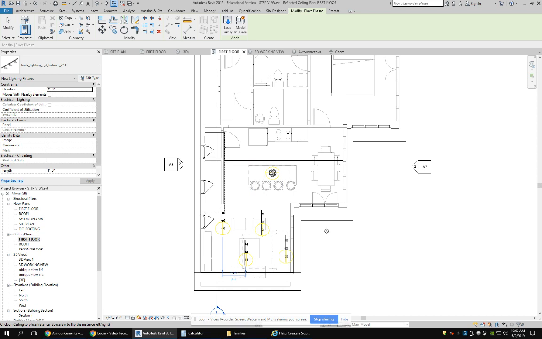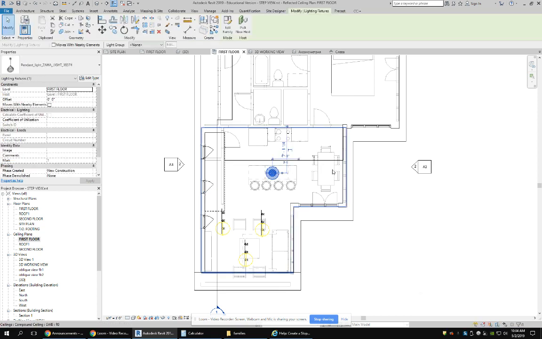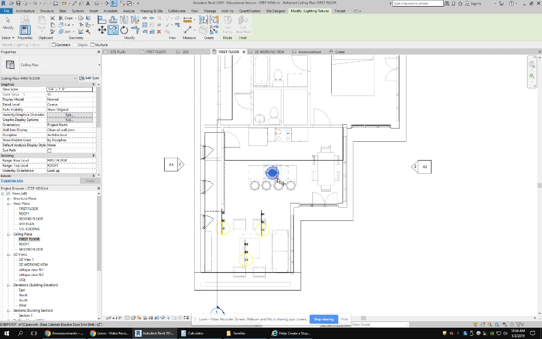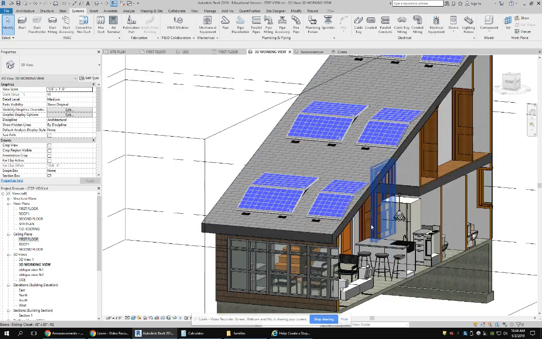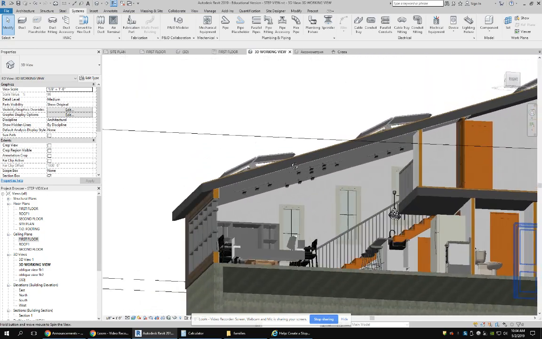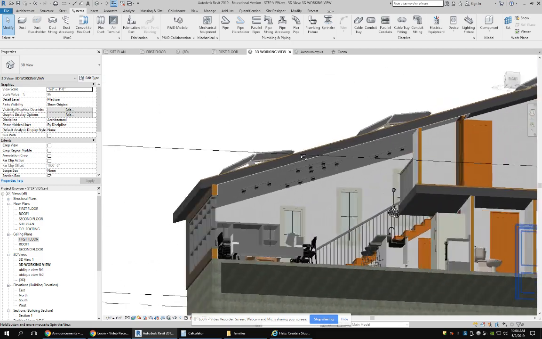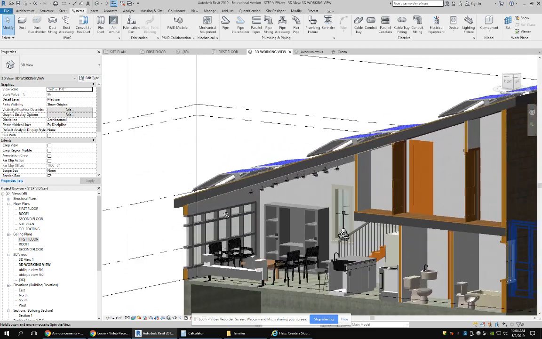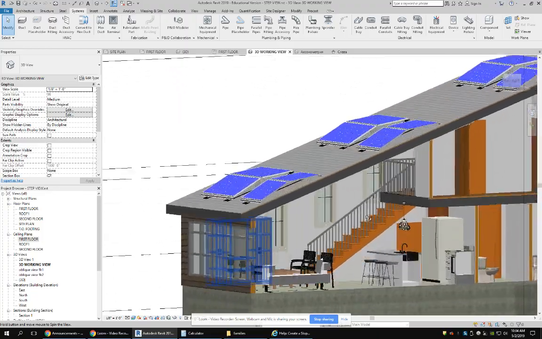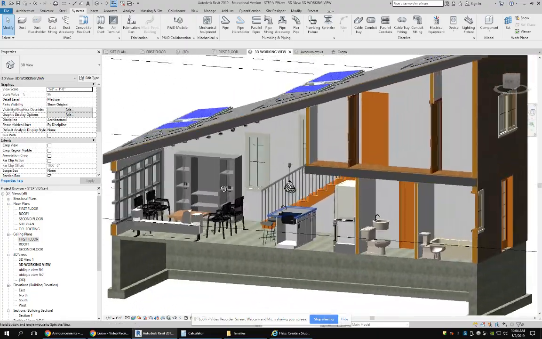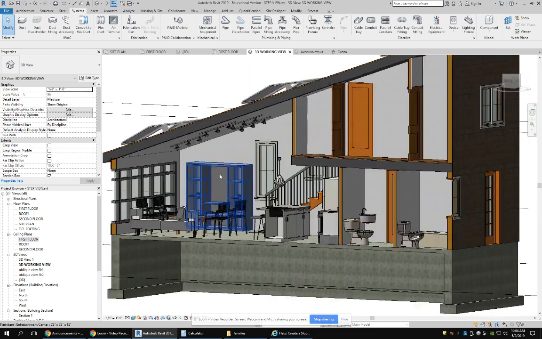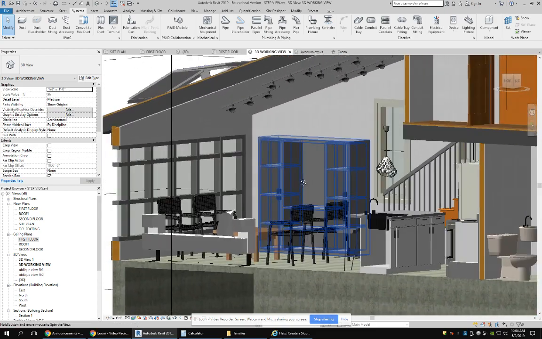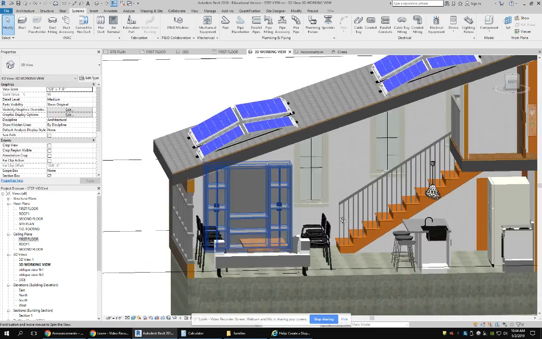I'm just going to place 3 right here, and we'll put one in that area. I'm going to just put another pendant light over the dining space. I'm just going to copy this over to here. All right, let's take a look in the 3D view and see if those track lights are up there. Not exactly the most beautiful track light placement, but I think you get the idea. We could be a little bit more specific about it if we wanted to. So let's see how this looks. So I'm going to render this view just the way it is right now, cut open. Let's try it in this direction.